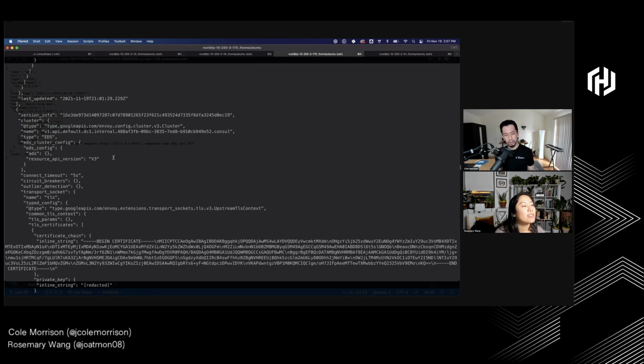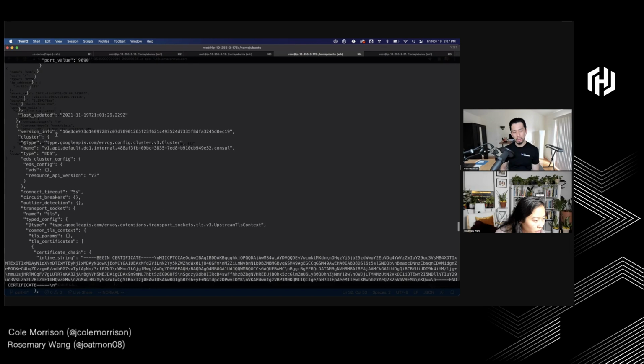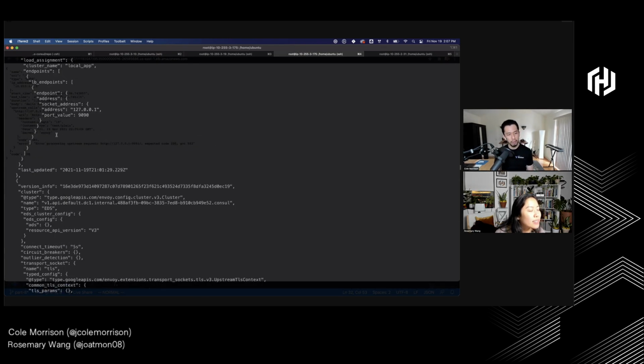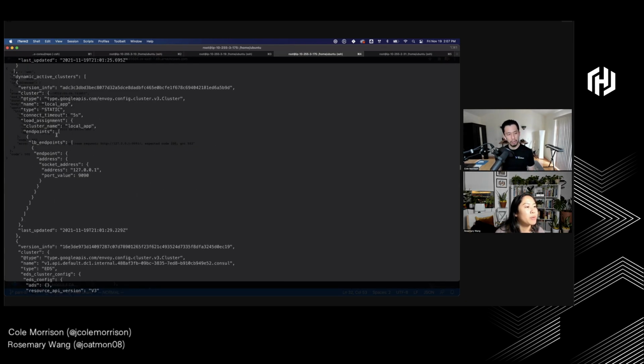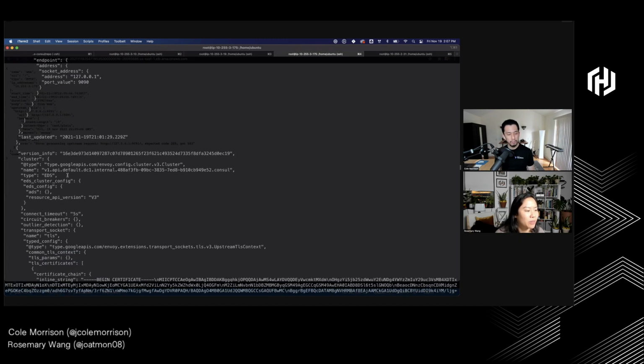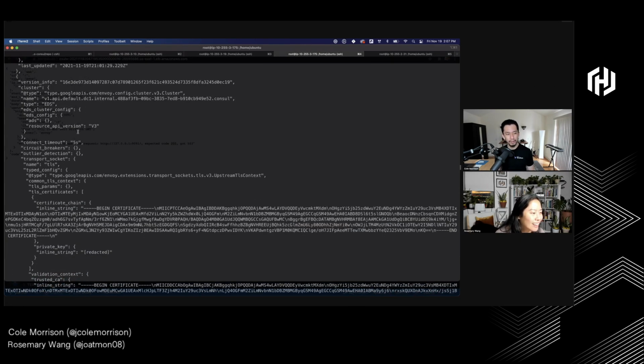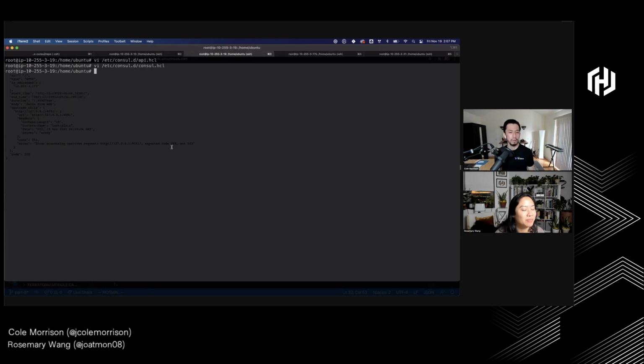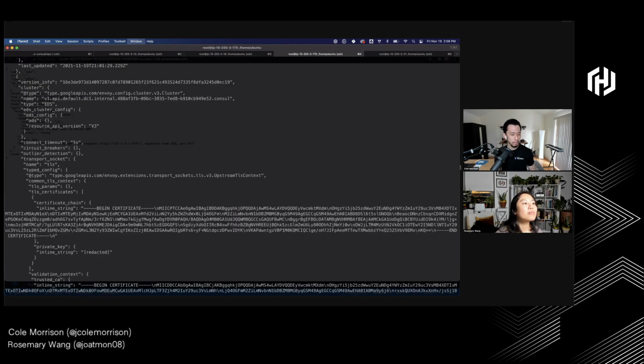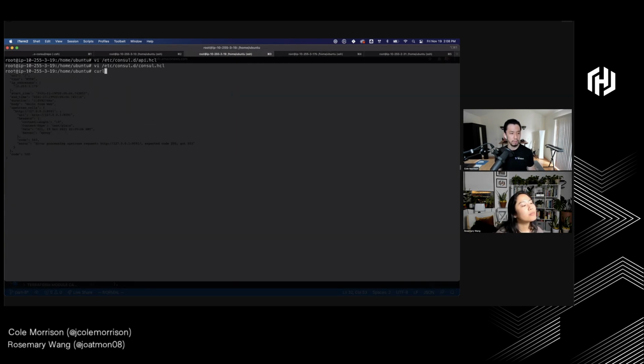So do I need to go up more? Oh no, actually, okay, I remember now. The up more didn't work for us, right? Okay, let's check the API and see what the config looks like there. Okay, the config looks original. I don't think I've done this on here. What was my command here?